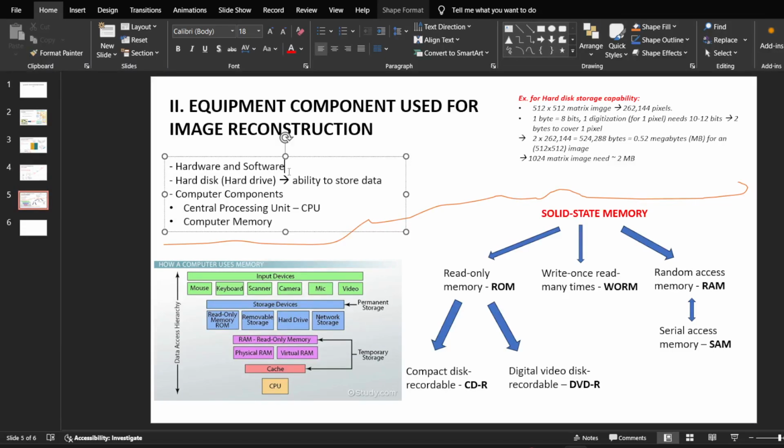Even the conventional X-ray system right now has a really huge memory capacity. So let's talk about hard disk and hard drive. The most important thing related to this component is the ability to store data. So let me show you.